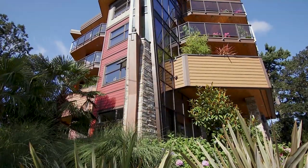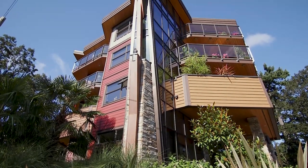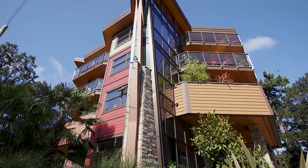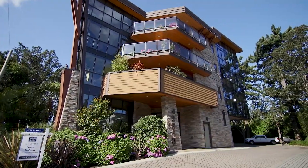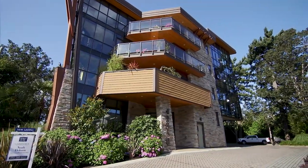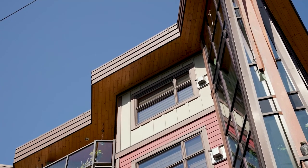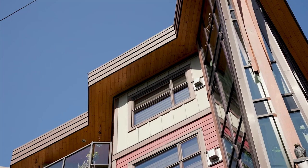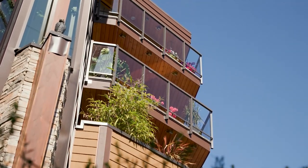This building is a great example, too, of some unique architecture. It's not just a box, it's got a lot of interest to it. It certainly does. When this building was designed, it's called the Fairwind. At both ends of the building, there's angular glass windows which peek up. So if you're living at the top of this particular building, you get this amazing V-shaped glass feature which you can really utilize.